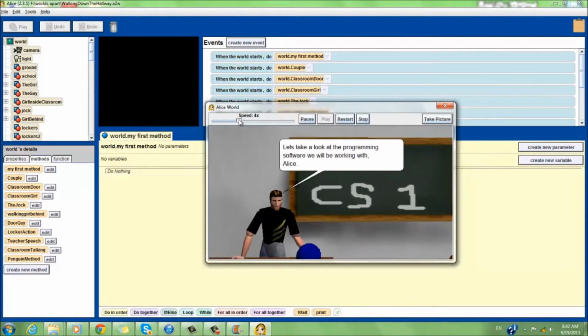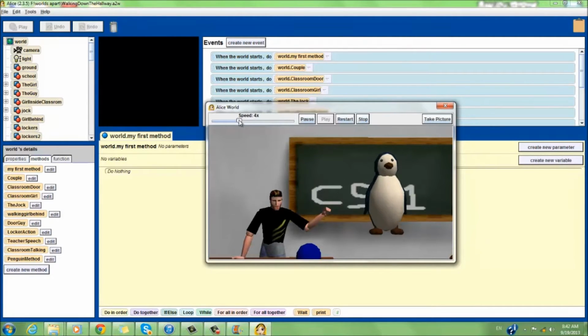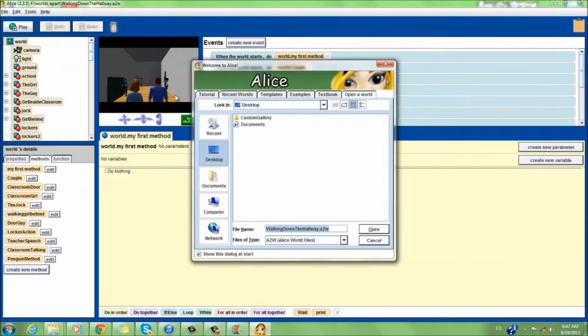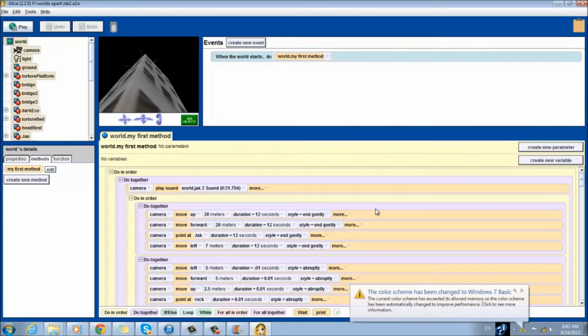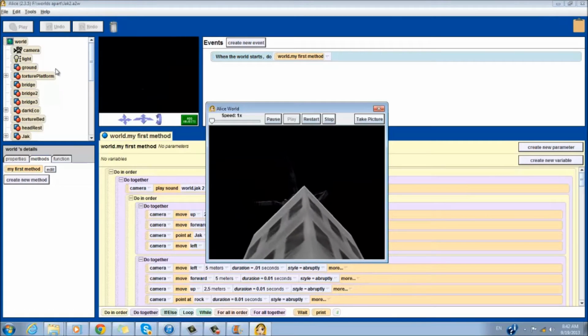And the whole idea is after this whole classroom scene, it's going to pan across the students, and one of them will think to themselves, what can I do using Alice? And that's where the second world would come in. Yeah, here we go with the second world. This is a scene from the game Jak 2 that I recreated using Alice. And we're just going to let it play through.